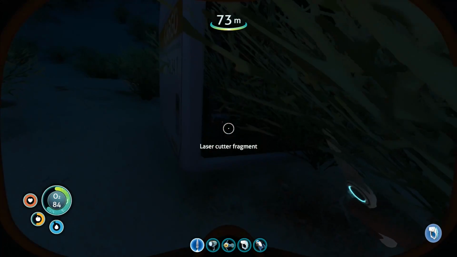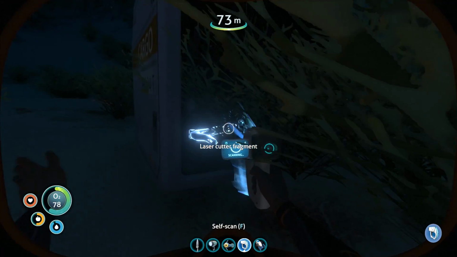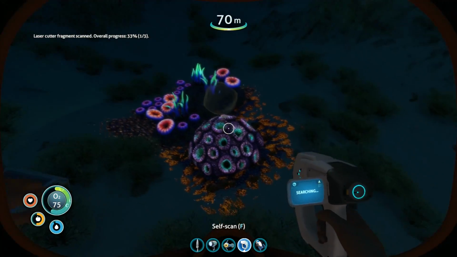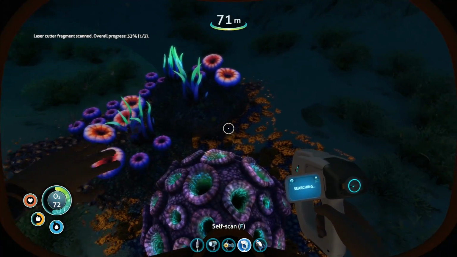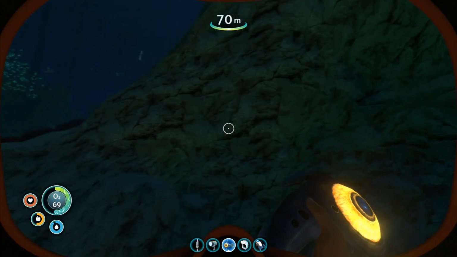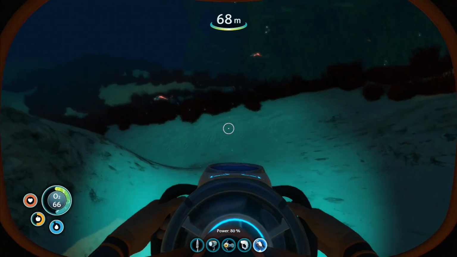Laser cutter! That one. Scan. There we go. Scan. Keep scanning. Excellent. Laser cutter fragment. Right, there's one. I need a few more. There's something strange and gassy coming off of that. Let's avoid the gas. Now, what else have I got?